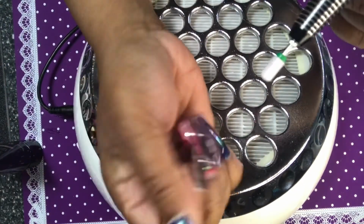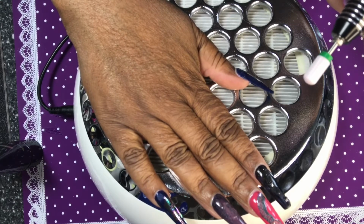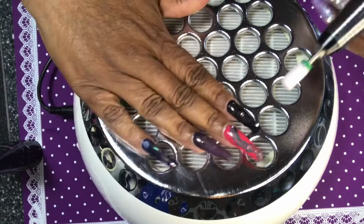So today I am going to redesign my nails on my right hand. I am using my non-dominant hand, which is my left, and I'm going to remove this polish.